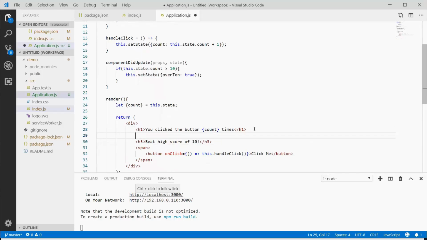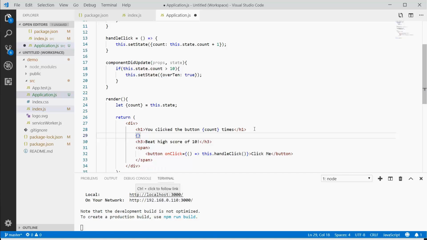So what we're going to do is write some more JavaScript embedded in the HTML here, or the DOM. We're going to basically do an if statement in kind of an inline way. We're not going to type if, we can't do that. But we can use ternary operators.